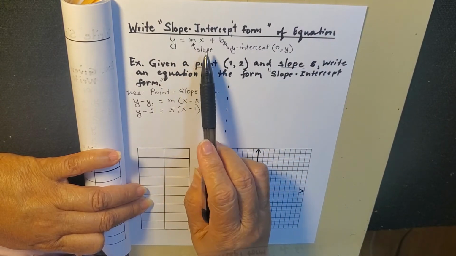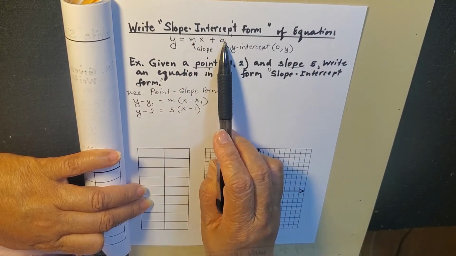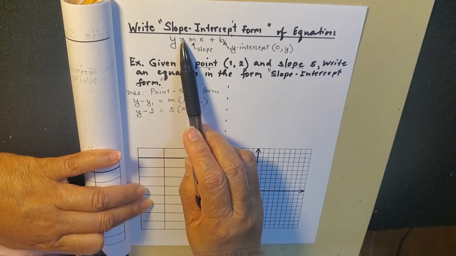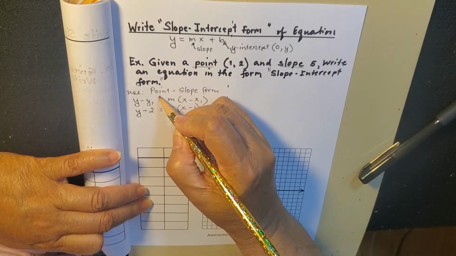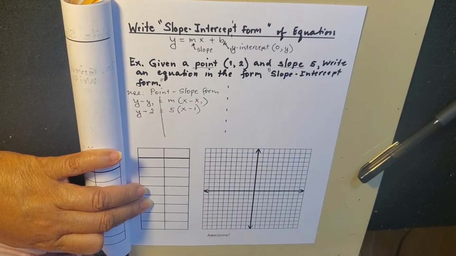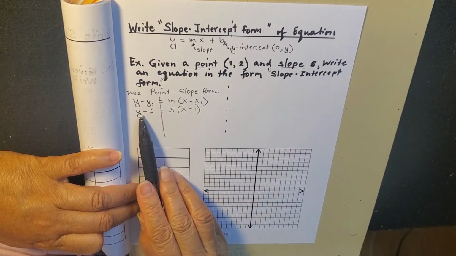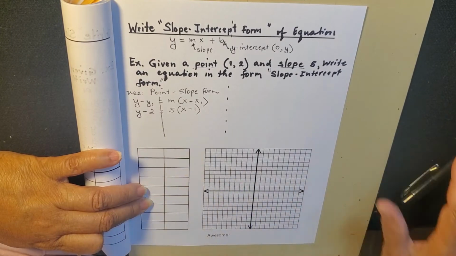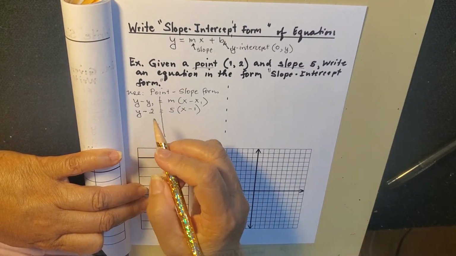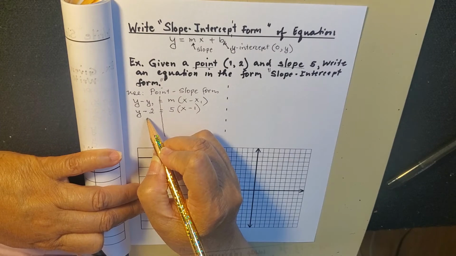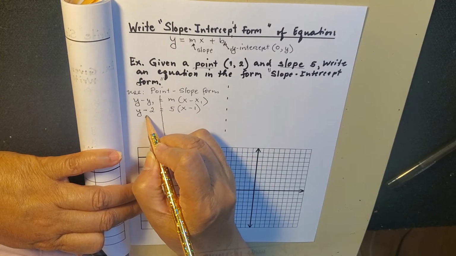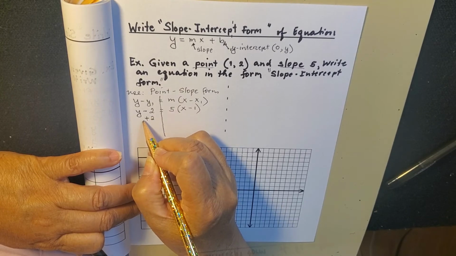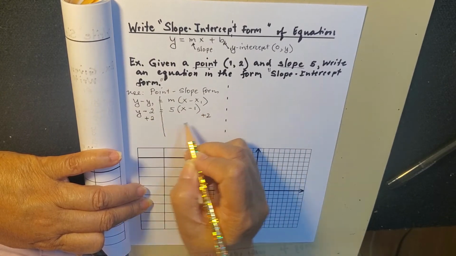You notice that the slope-intercept form is y equals. Look at the equation here. I will draw a line across the equal sign. It is in the form y minus 2, so I need to delete the minus 2. I do the opposite, or the inverse, of minus. The inverse of minus is plus 2. So plus 2 on the left and plus 2 on the right.